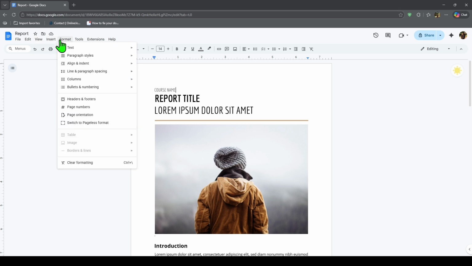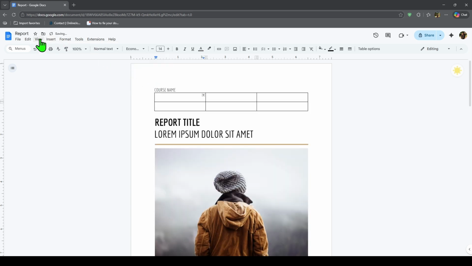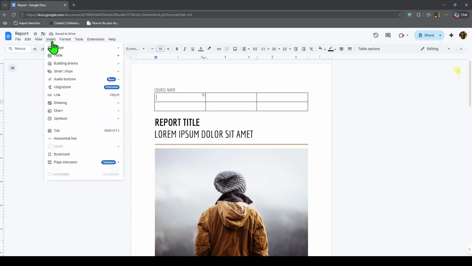Here's an easy way to remember it. If you want a new row, think about whether you want it above or below the cell you selected. If you want a new column, think about whether you want it on the left or on the right. So the position of your click matters because Google Docs uses the selected cell as the reference point for where the new table space should go. That makes it easier to place the new row or column exactly where you need it.